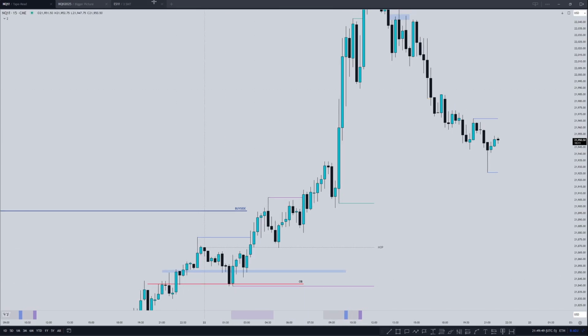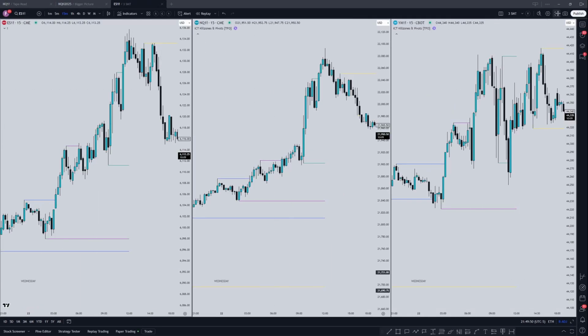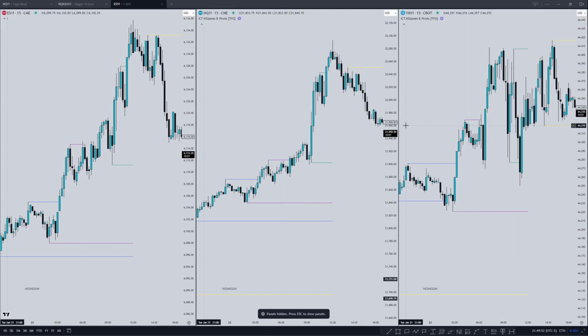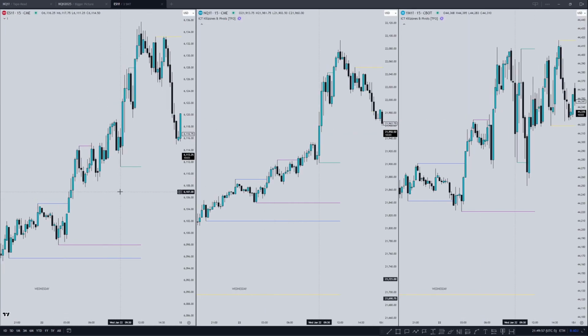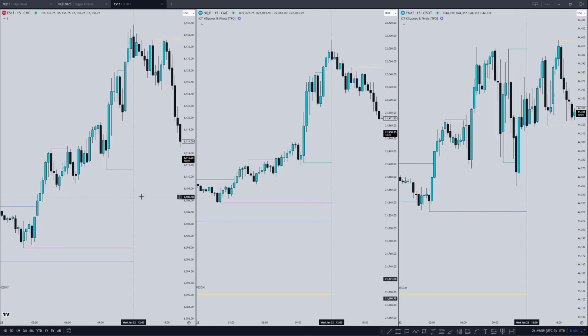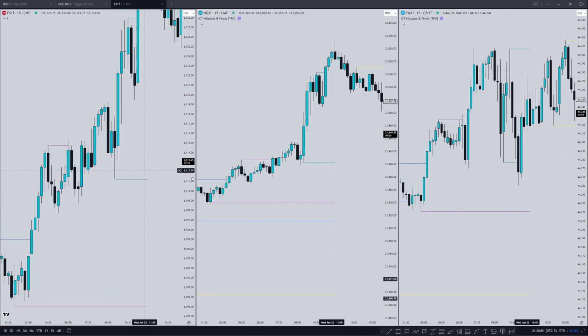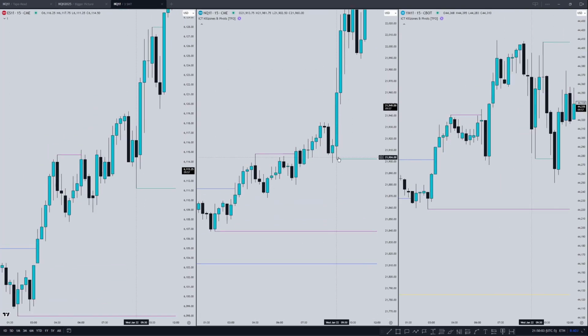Where's the SMT here? You can pull up the 15-minute chart between ES and NASDAQ. I'm not even going to look at why I'm on a low probability day. There's no reason to. You look at 930 and you go, okay, 930 here dipped down lower than it did on NASDAQ. Sure, so you have SMT between the 915 and 930 candle. That's not preferred. You've got to see it preferably on a 15-minute chart. Do you have 15-minute PD array SMT with NASDAQ and ES as well?